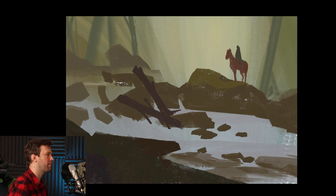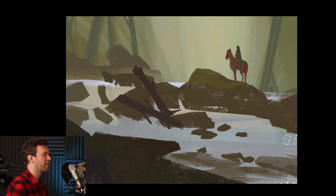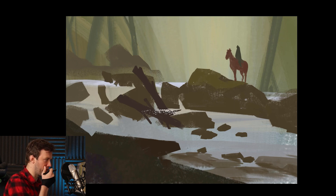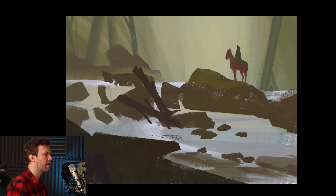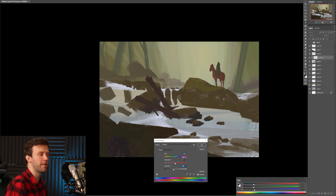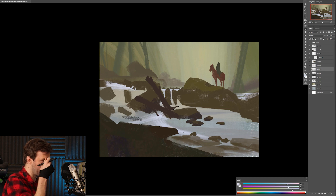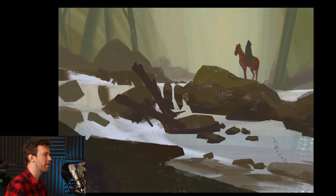So now I think I'm about 20 minutes in and I pretty much have everything blocked. The image is already quite readable — you understand the composition, you understand where everything is taking place, and you have some basic information about the color. Now I can move on and describe the form a bit more, refine those shapes, and try to make the composition a bit more appealing. I'll see that maybe something is not really connected. You can also see me here checking it in black and white — I just want to make sure that values are right and that everything is reading fine. I'm trying to put those branches in, maybe spread them out a bit, kind of close out the whole frame.